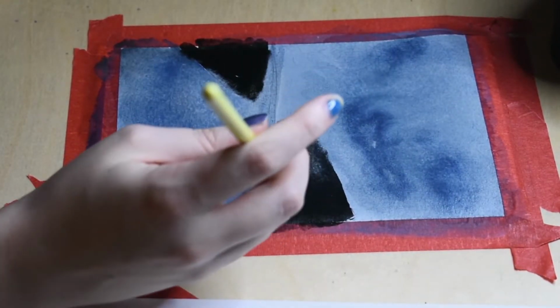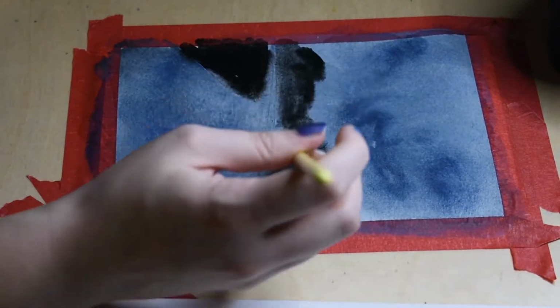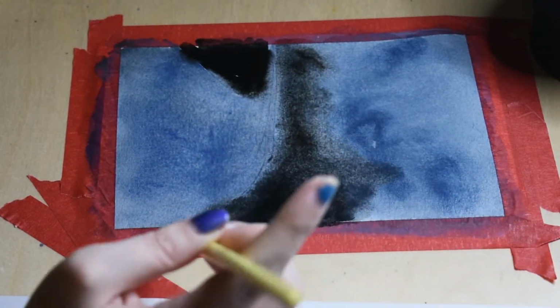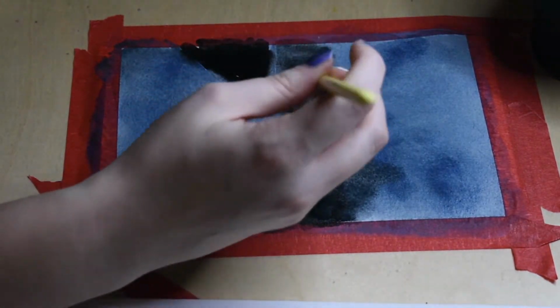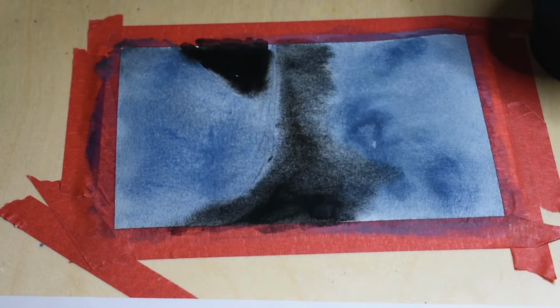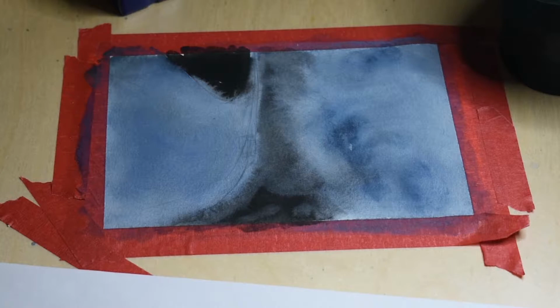Also, here is a prime example of me not waiting long enough for the layers to dry in between, because as you can see, the black is bleeding into the blue of the road, which is not what I wanted. So now that layer is pretty much completely dry, and you can see that a lot of the black of the tree line did not hold up because it blended in with the background. It's an easy fix. I can just go over it with a thicker layer of black paint.